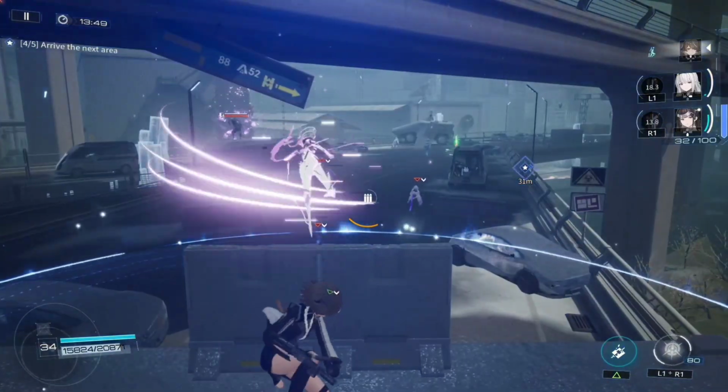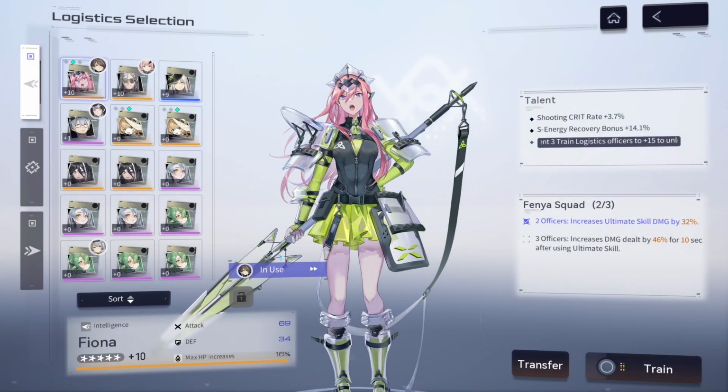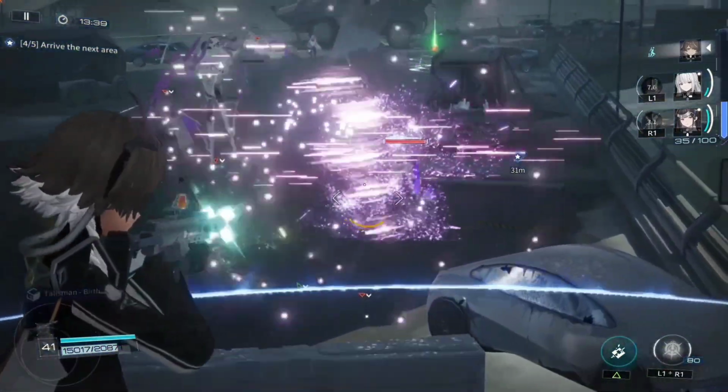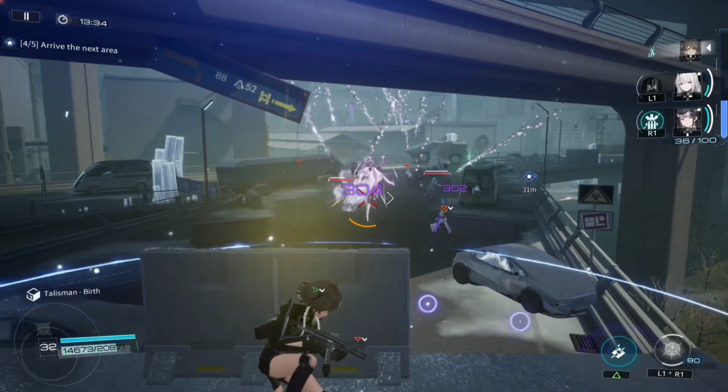Anyways, moving over to the logistics. Now the logistics is just the best thing that I could put on her, which is increasing the ultimate damage, which is fine because that's what this strat is all about. But you really want to have the auxiliary one, which I'm planning on farming up relatively soon and getting on her. So we're just using what we can for the moment.